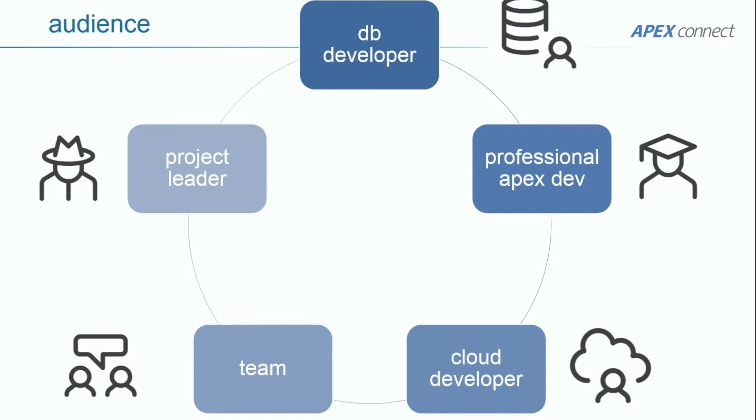But we have different people who are asking perhaps other questions, who are interested in different kinds of things in the application. You have the database developer. Perhaps he's interested in which objects are related. Do we have some database links? Do we have a special kind of structure or something like that?